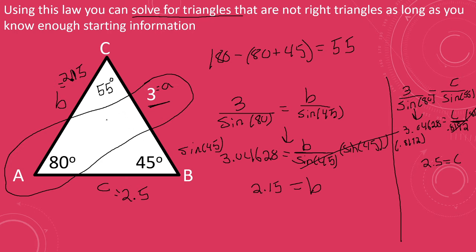So you can kind of use those inferences there to gauge whether your answers are on the right track or not. It's not going to necessarily check your work 100% accurately, but it should let you gauge whether you're on the right track or not. And that's how you apply law of sines. So again, it's really just about setting up a fraction that you know, which for us was this pair right here, and then just setting up the other fraction and cross multiplying or getting it down to a decimal and going about your business. Again, very similar to solving similar triangles like we did in chapter 7, if you remember that stuff.